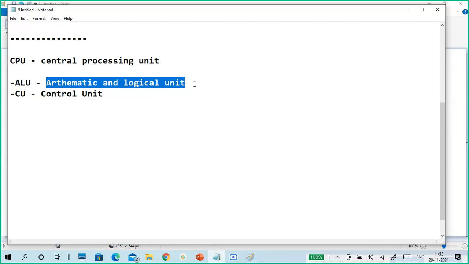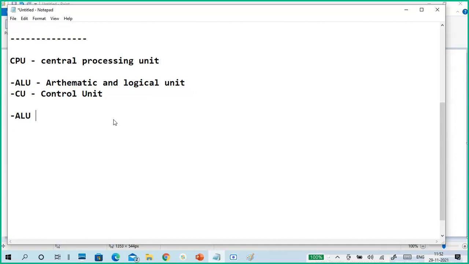So what will the arithmetic and logical unit do? The ALU will do your additions, subtractions, multiplications, divisions, okay, like this, and also logical operations.